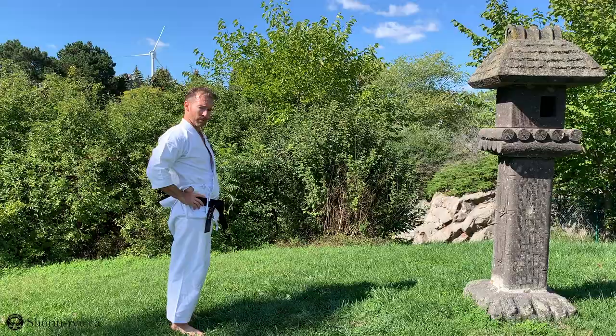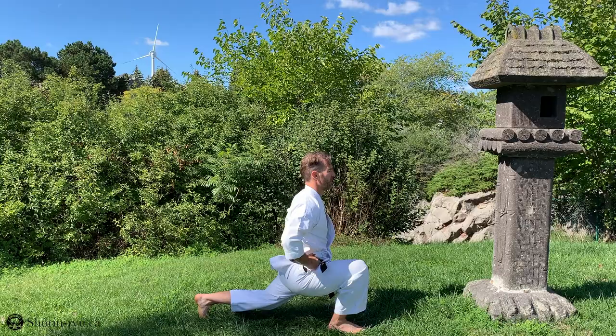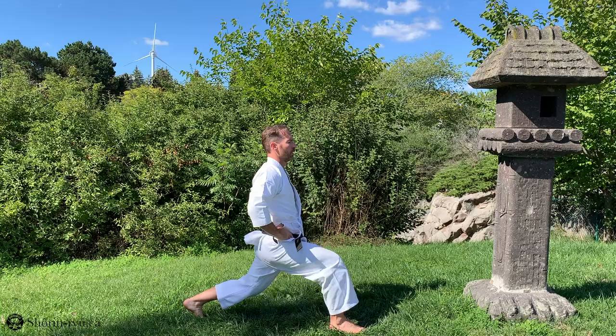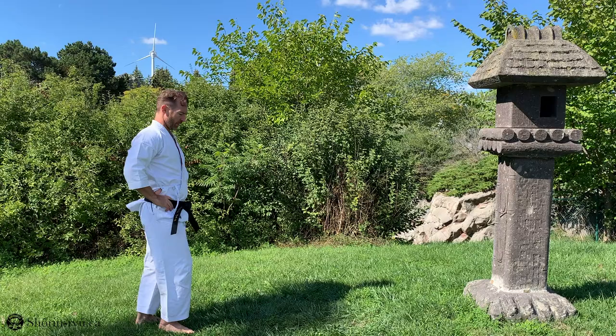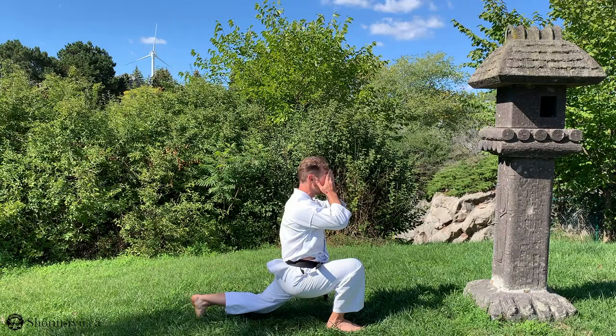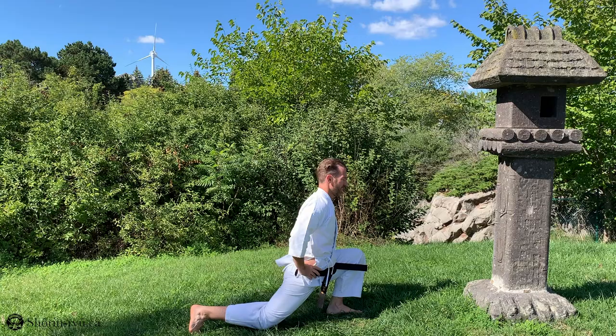And now I'm going to step out with my left leg. Same thing. 5, 4, 3, 2, 1, and up and out. Good. Stepping out now with the left side. 5, 4, 3, 2, 1, up. Same thing with the right side. 5, 4, 3, 2, 1, up, and left side.